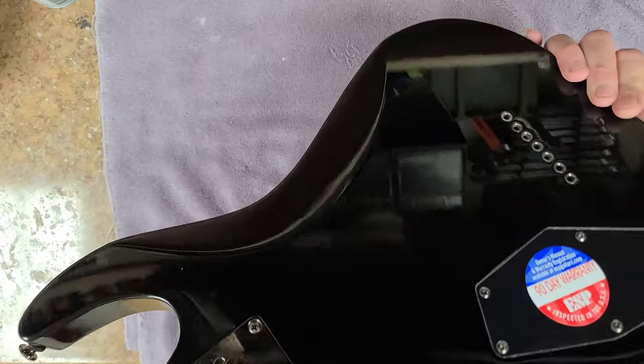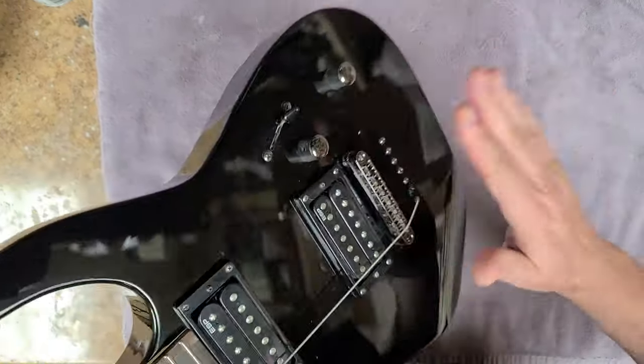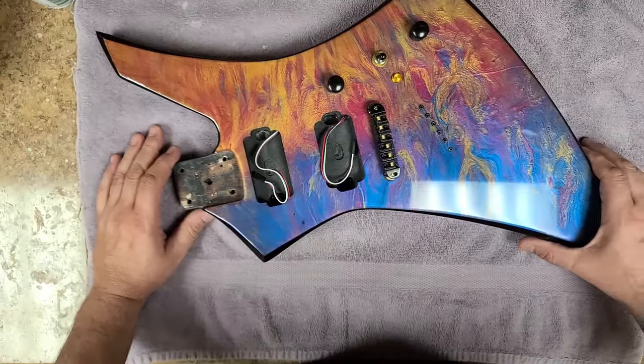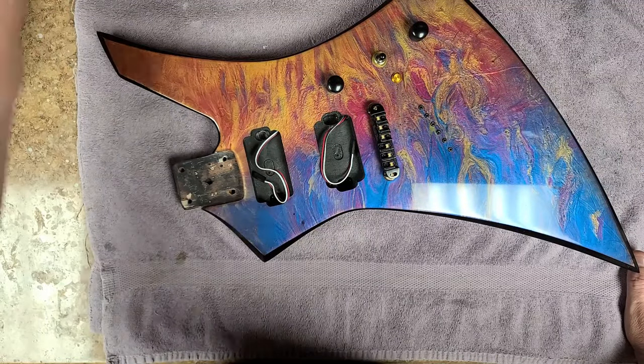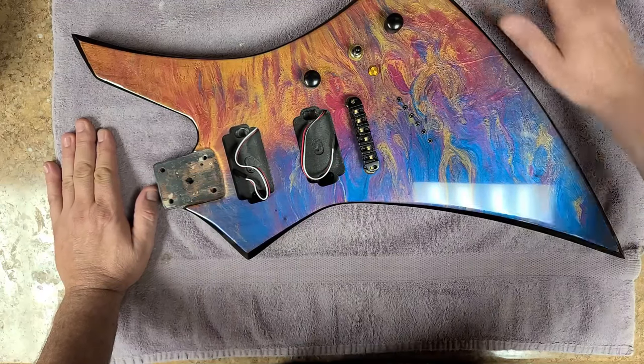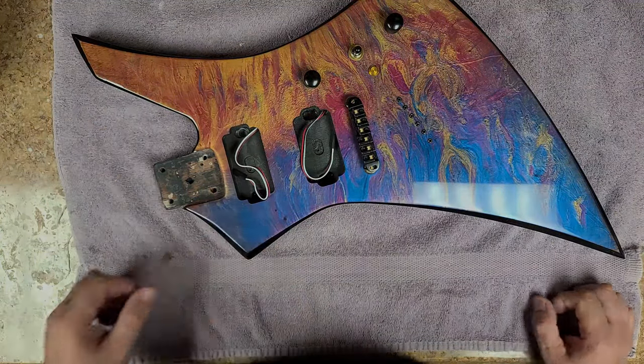So yeah, I'll be doing a lot of upgrades with this and doing some changes on it — see what I can come up with as far as the artwork. Tomorrow I should be getting my Jackson neck and I'll be able to complete that and throw it up on eBay. I'm starting to build up a collection of guitars here like a music store. You guys take it easy, have a good one, and I'll catch up with you all later.